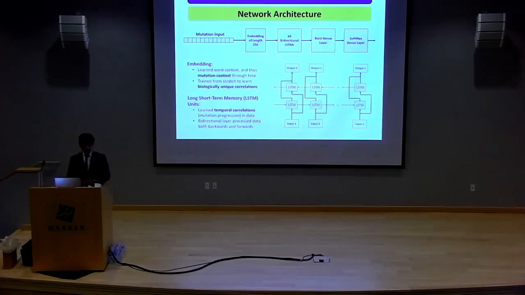For the network architecture, I use a model architecture built using a recurrent neural network. It's actually inspired based on an NLP or natural language processing model known as ELMO, just like the Sesame Street character. And what it does is the first step is what's known as embedding, the E in ELMO. And what this does is it learns word context and mutation context through time. And instead of using words, I actually trained this from scratch on my genomic sequence. So what this is doing is learning biological unit correlations and learning relatedness between pairs of mutations.